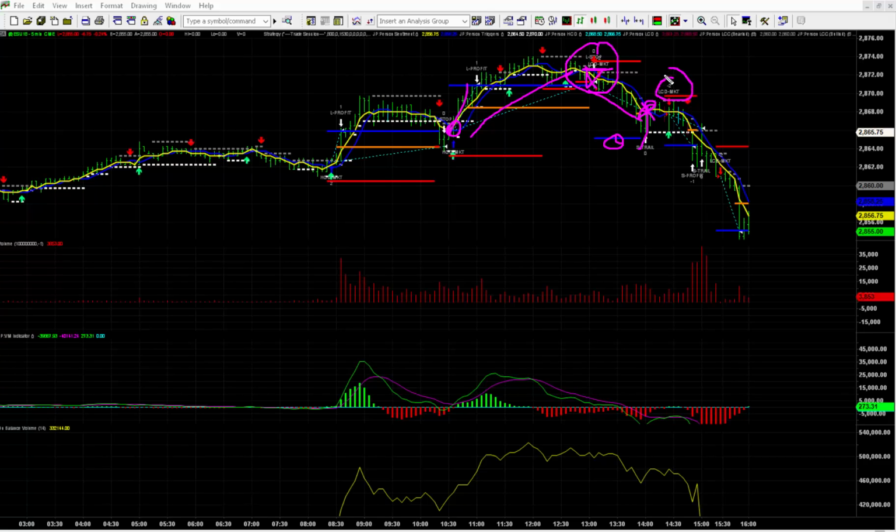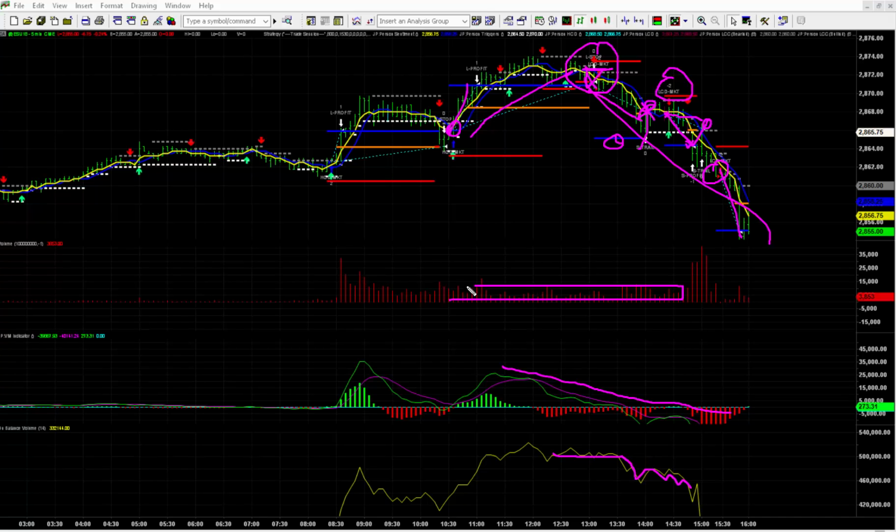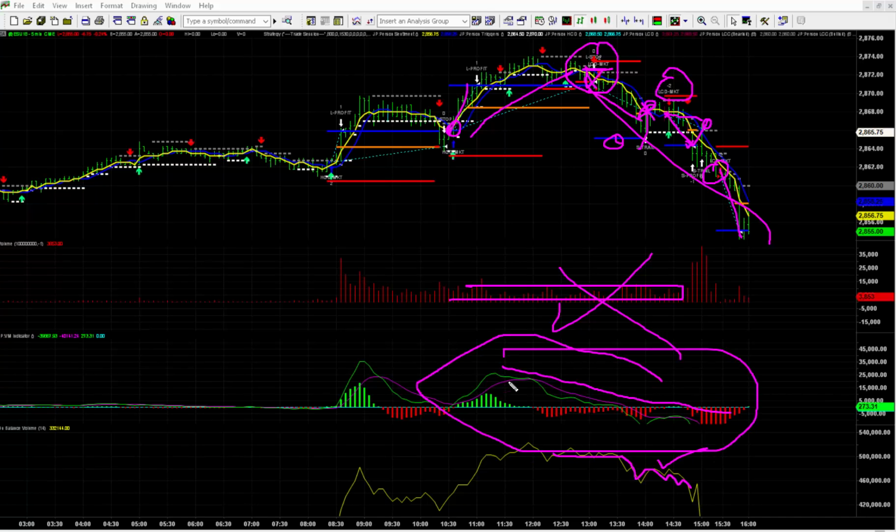Look what it does, though. It gets right back in like a trooper. Gets back in the short. It gets out at the profit target. The trailing stop, it bounced up, stopped the position out. That's okay. It got back in short, and it just read the market like a T in a very weird trading session. As you can see, once that trend started to develop, our volume indicator is off the chart down. On balance volume kind of struggled and struggled and struggled. So the point is, when you look at volume here, I don't know what this does for anyone. This is okay, but it's becoming obsolete. And this is probably the tool of the future.